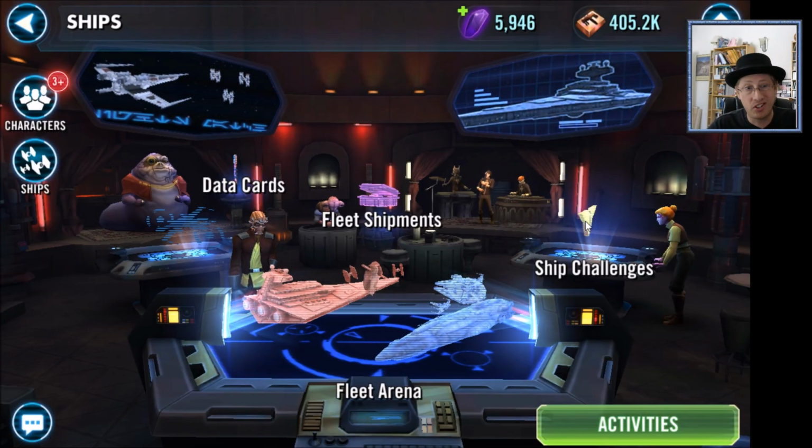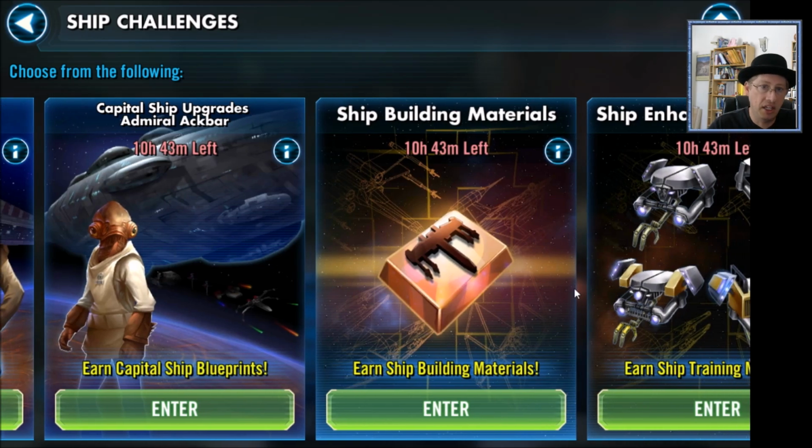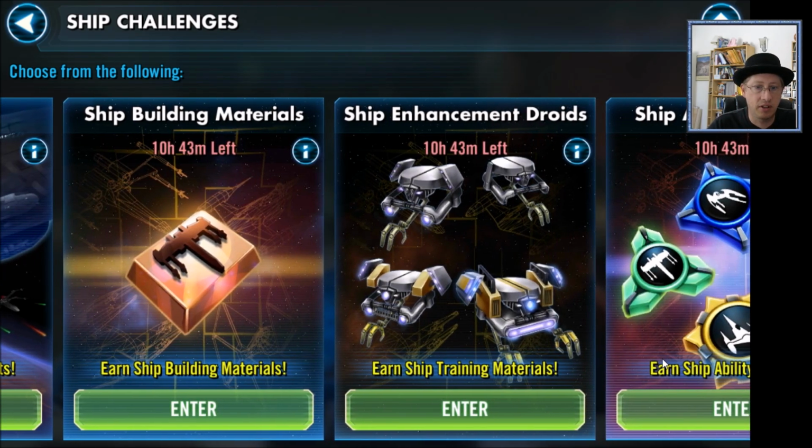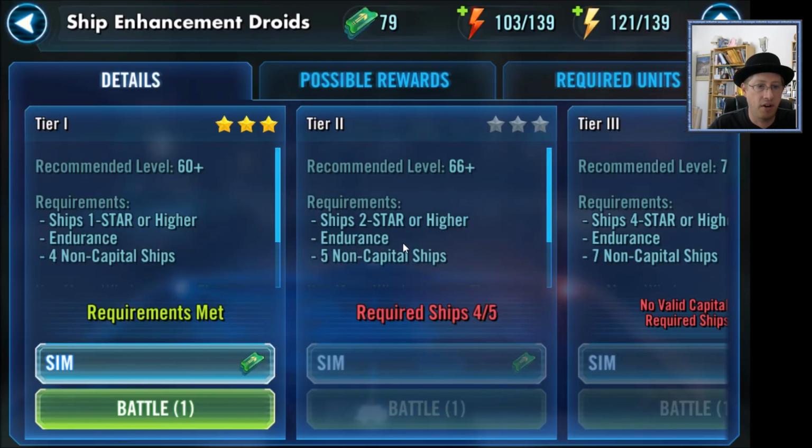Much like characters, there are very similar things. There are ship challenges every day. There's a challenge you can do to get money or to get enhancements, to level up, or to get ability tokens. All of these things are there. A problem for me is that I don't have many ships, so I can only do tier 1.